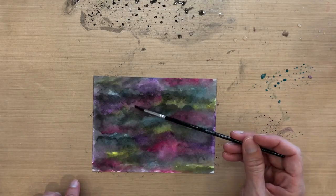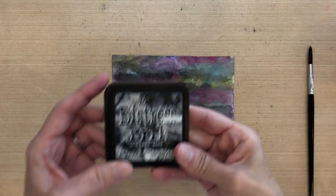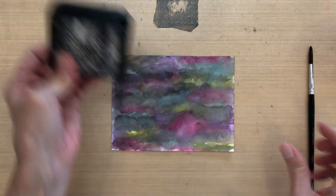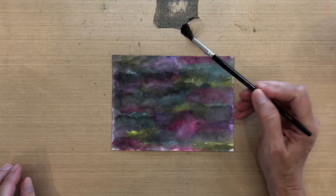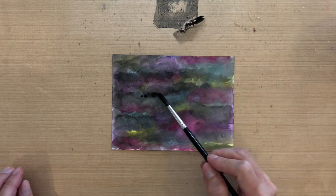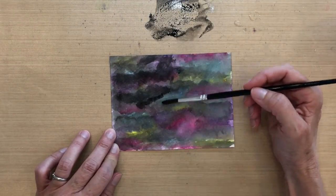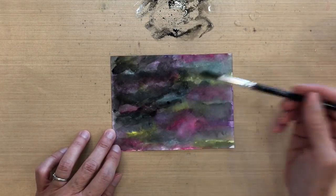After I let this dry, it definitely faded a little bit, and I felt like there was too much color showing. And you'll see that in the other panel that I worked on, I thought it was way too much color. So I thought, now I'm going to do this one much darker than I did my first one, and I'm going to add more black. So this is another step that I didn't do previously, and I'm adding that now, and it's going to look terrible because I'm going to add so much black that you're barely going to be able to see the color.